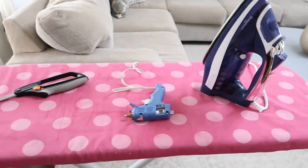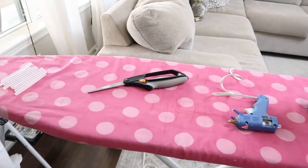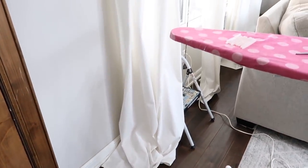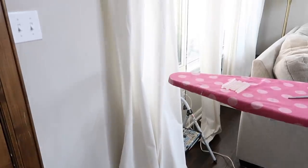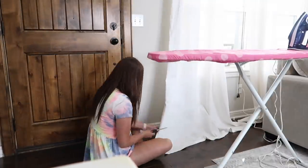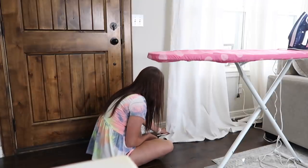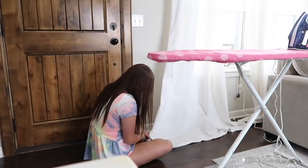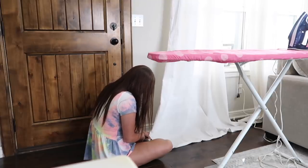Okay, now we're going to move on to the next curtain hack, and I'm going to show you all the supplies I need. This is definitely later in the evening, and I'm showing you those curtains are way too long. I think I've mentioned them quite a few times, but I haven't been able to figure out a solution. But I talked about it in my last video and somebody said you can cut those and hot glue them. And I was like, what? I had just read that comment. So I'm like, okay, I'm going to go inside and try this.